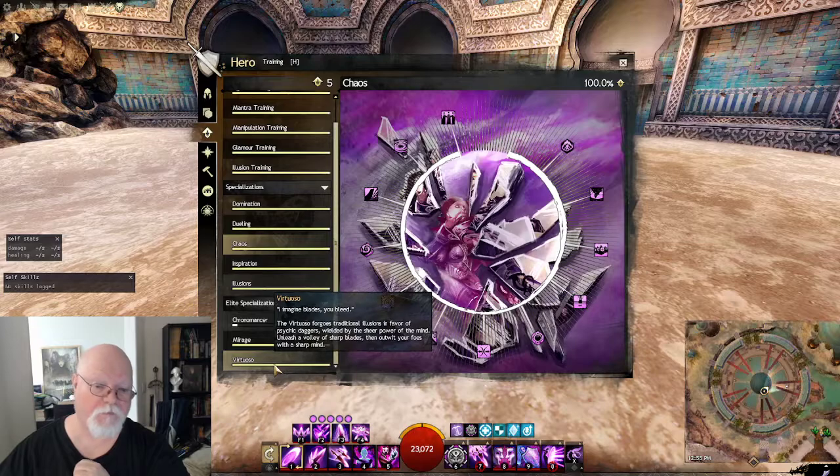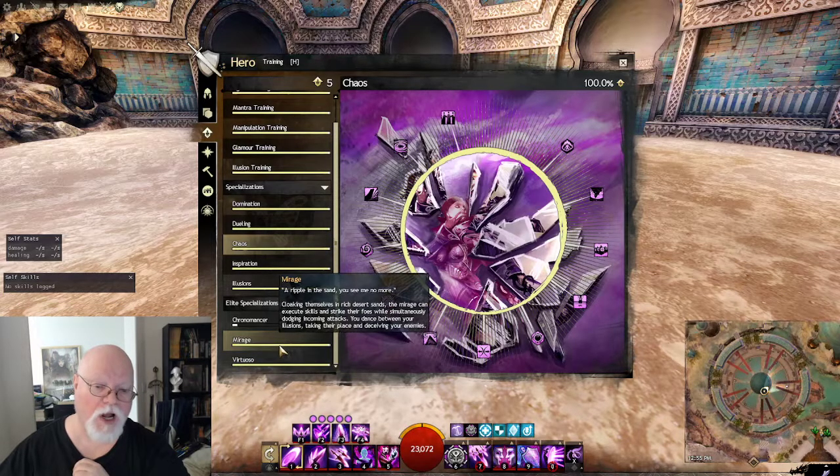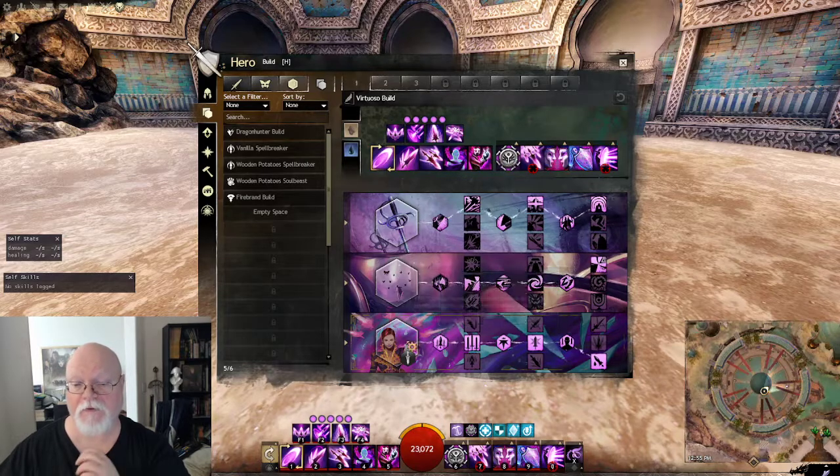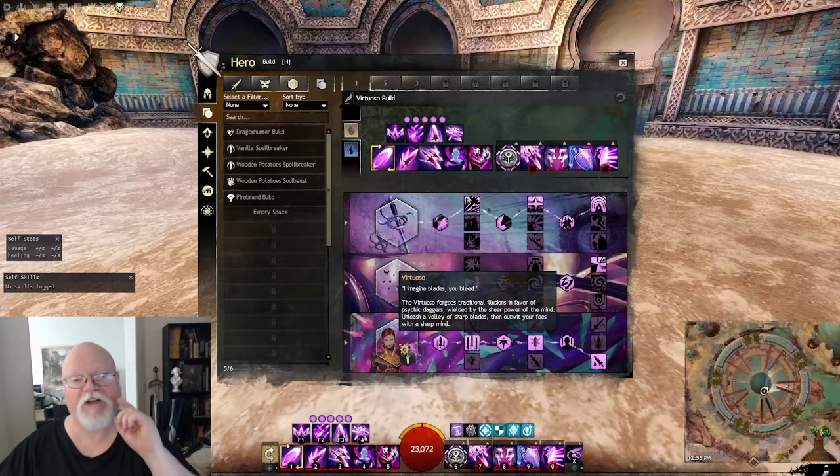So this character can use Virtuoso or Mirage. Hasn't got Chronomancer yet. And again, the elite specializations change the way the class plays, often by a very, very large amount.